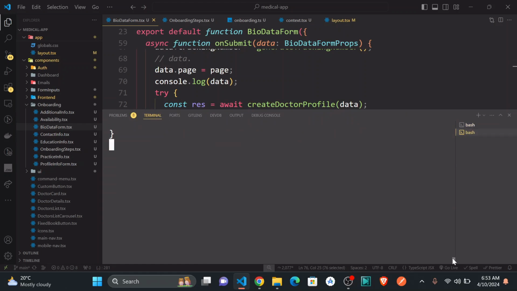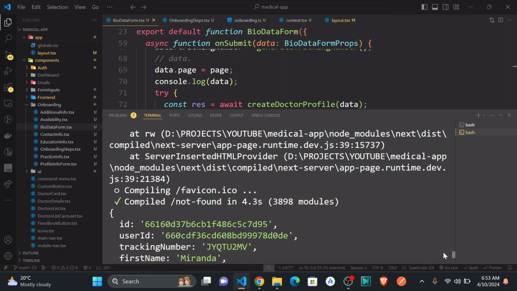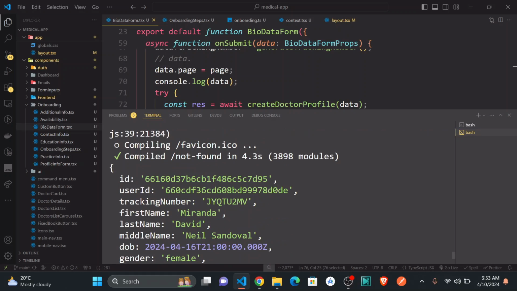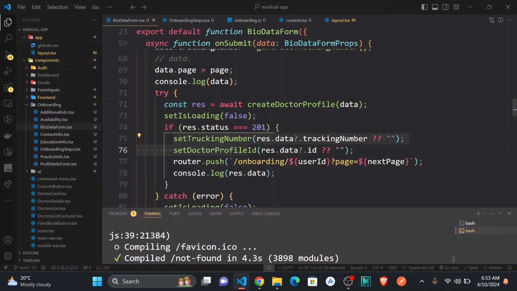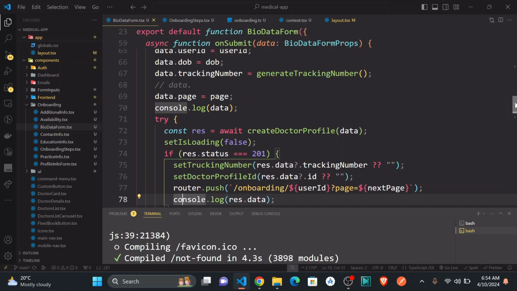So clearly this was created, tracking number, first name, and so on. Okay, so tracking number here, and we are consulting the tracking number.